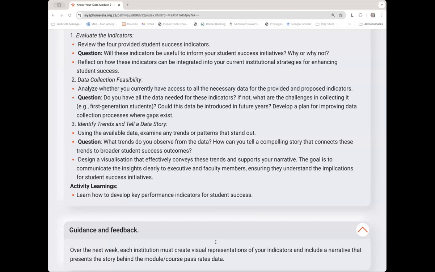It was on question two: do we have all the data needed for these indicators? I think we agreed that there is some data that is missing on first generation students. There's data missing on whether there are challenges with digital literacy. And it took us into a discussion around using a survey to collect that additional data. Challenges that are linked with surveys and the response rate in terms of the surveys.